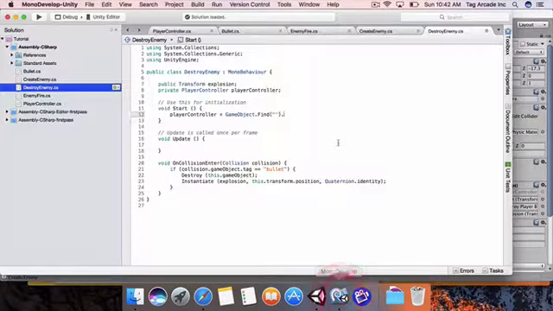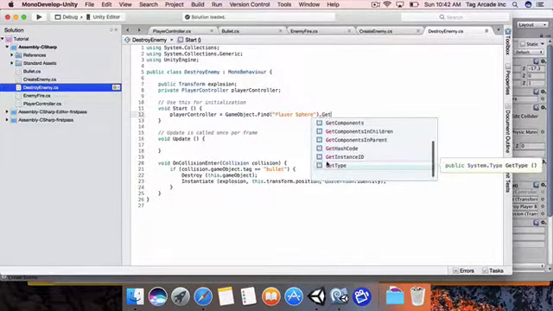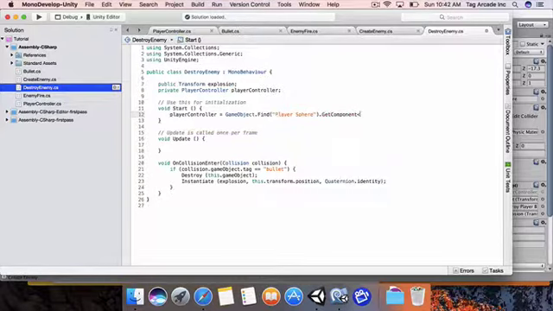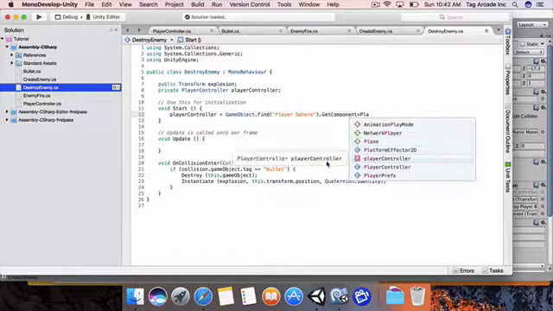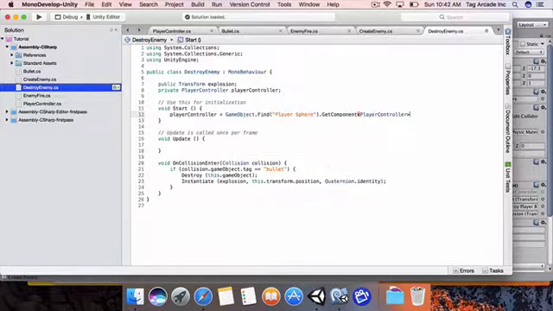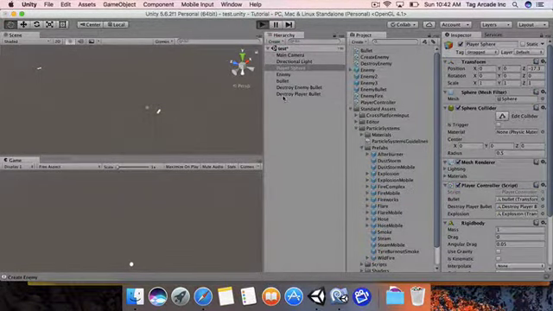Copy, paste, dot get component, player controller. And that should be it. So we're going to say, if there's an explosion, we're going to say player controller dot allowed to fire. File, save. So we're going to go hit play.